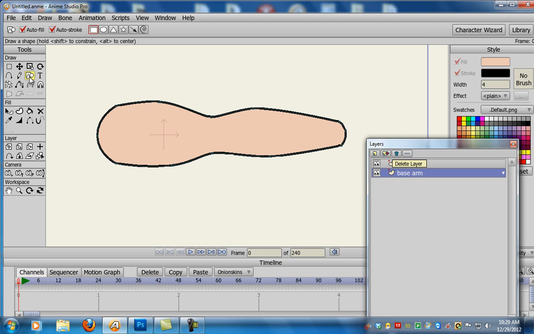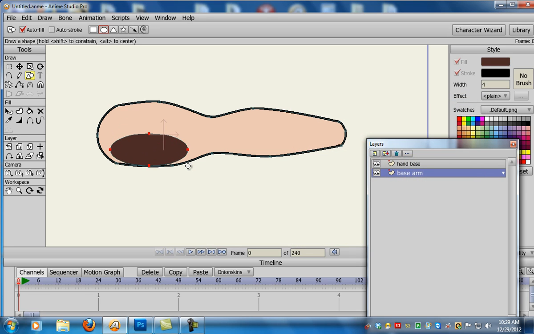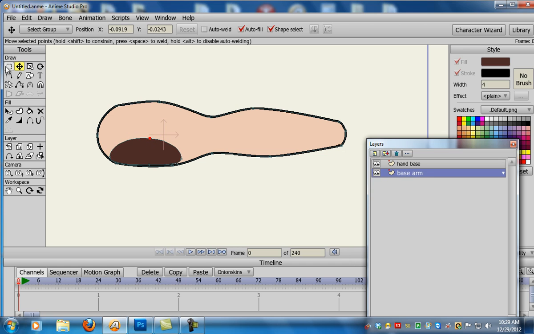We can do that. We simply go here, turn off auto stroke, go here, and hit T. Sharp corners, we'll turn that on so that it gives us exactly what we're looking for.